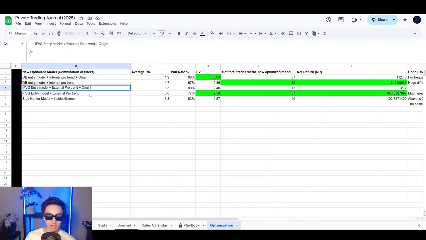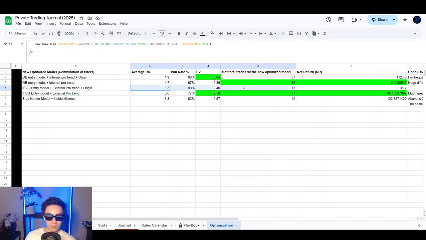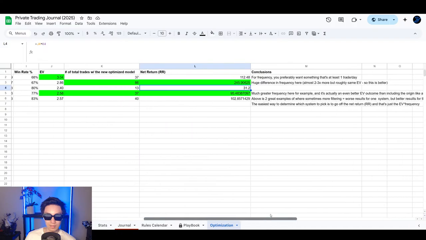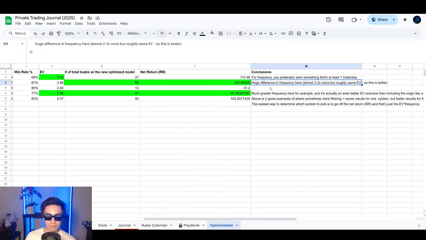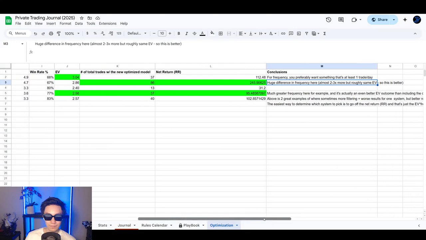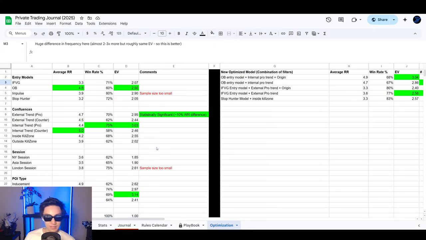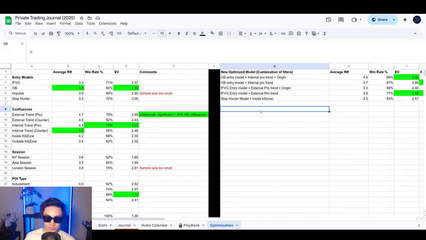It's not trash in terms of it's a bad strategy. It's still a great strategy. Everything I teach in the course works. It's just that the frequency decreases too low. It's 13 trades frequency. So that's something you want to keep in mind. Again, frequency is important too. You don't want to filter too many trades out to the point where you only take like 1 a month or 2 or 10 a month, right? You still need a solid sample size or trade amount, I'd say. So that's one of the things.